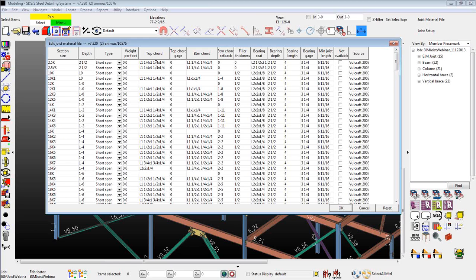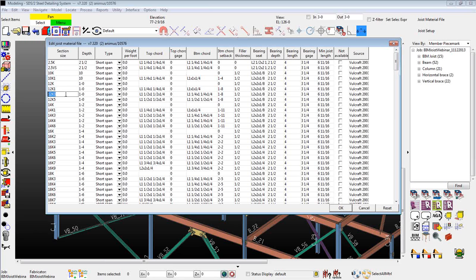So this is just basically specifying the top chord and bottom chord and your seat depths. You'll also notice in here some of these are not completely filled out. So like this 10K, if you were to input this 10K in the model, you're just going to get a member line. It wouldn't give you any solid information. Of course, you can actually edit this and input information in here, but by default, it's blank here for some of these, so you wouldn't necessarily see the solids generated.